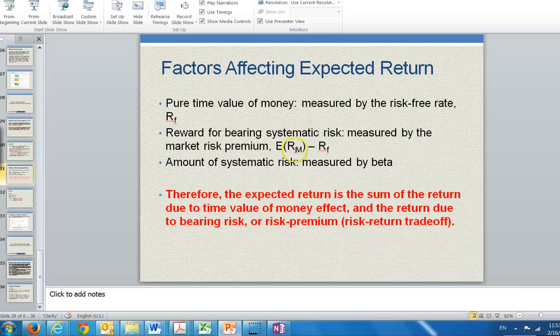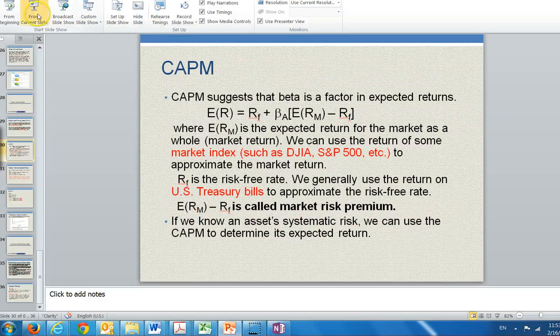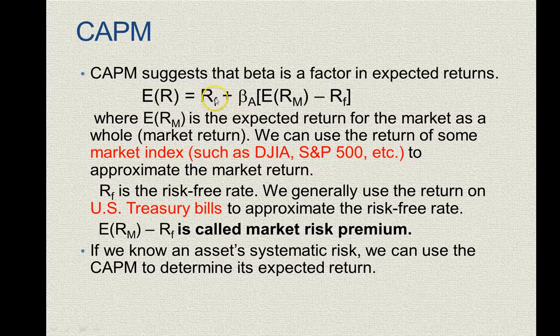Before we do that, let's talk briefly about the meaning of this equation, the CAPM model. From the CAPM model, it's a risk-free rate plus the second part. The risk-free rate basically captures what we call the time value of money effect. That's why, as we said, when we talked about the session 2 materials on the time value of money, time value of money has nothing to do with risk. It's like saving your money in a bank and earning a risk-free interest rate. That part is captured by this risk-free rate. It's like your interest rate.